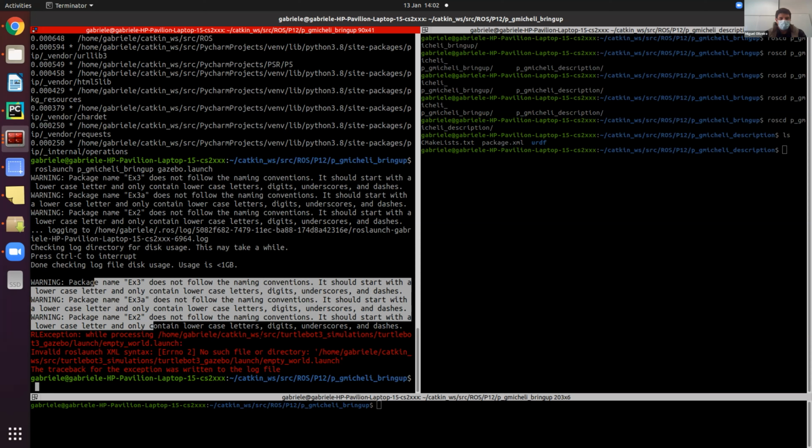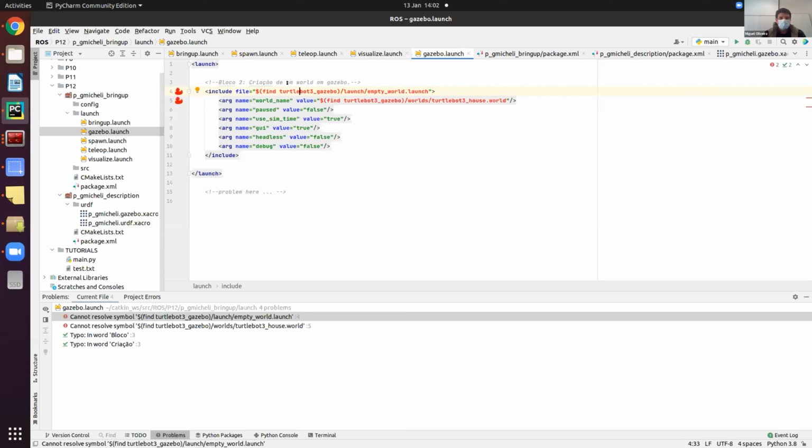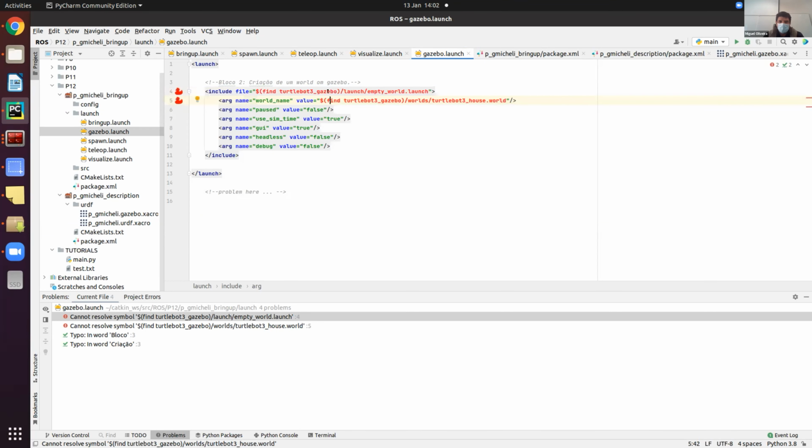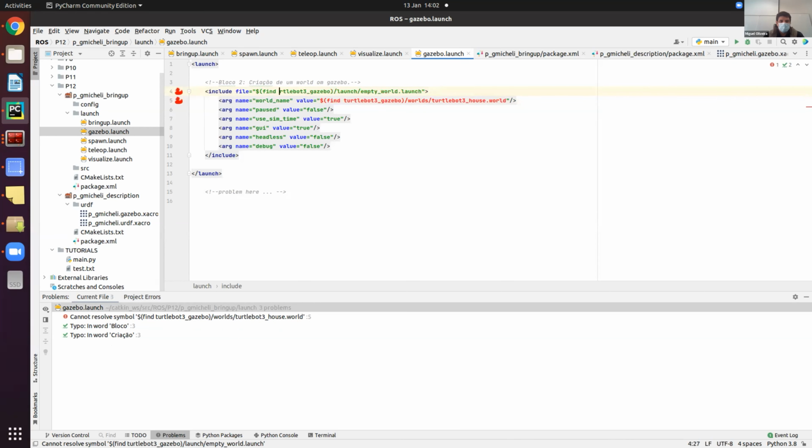Okay, I think when I told you to change this, you did change it, but you put here turtlebot gazebo. I think it's something else. Let me see. I'm going to look in my code. This is the gazebo. Gazebo ros, yeah, that's it. So here it was supposed to be gazebo ros.